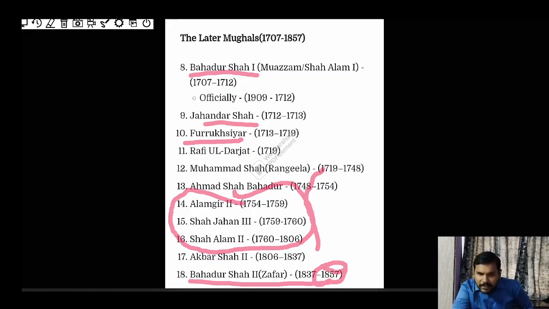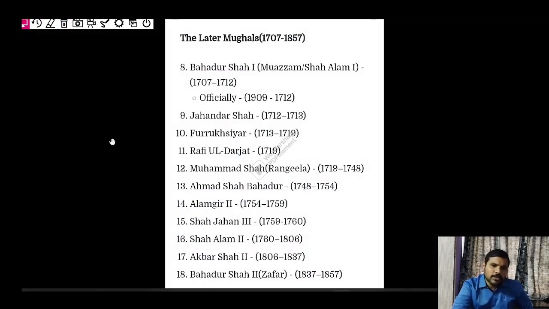After the revolt of 1857, Bahadur Shah was arrested and sent to Rangoon. He was already 82 years of age at that time. After the Sepoy Mutiny in 1857, people had nowhere to go. At that time, the Mughal Empire was just declining, but they had the Mughal Empire in mind. So they went to Bahadur Shah II and asked him to become the emperor. After the revolt was crushed, he was captured and sent to Rangoon. It's an unfortunate incident, but that's what happened. Next.